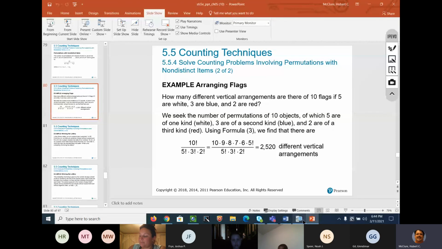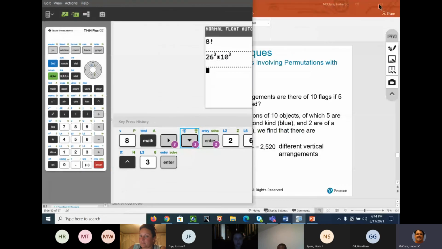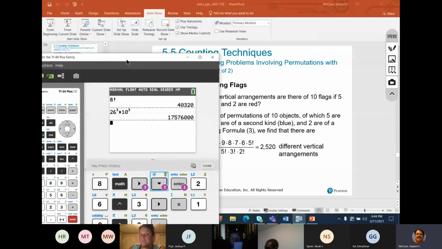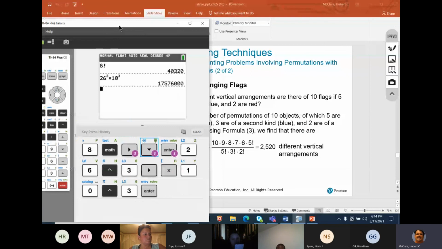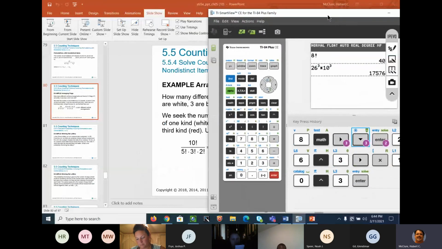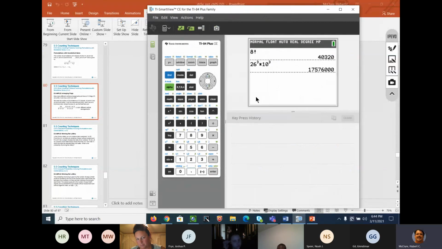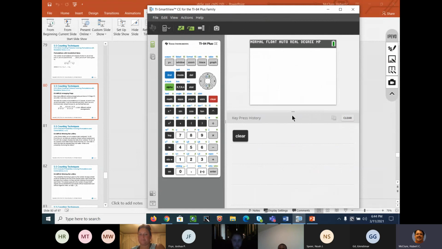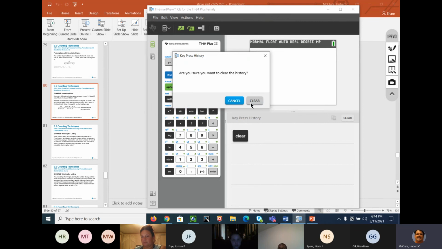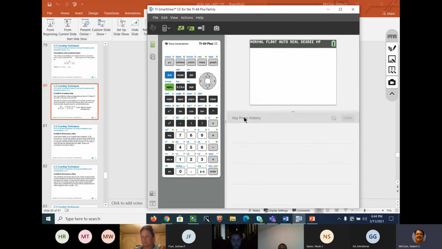All right, so here's how you do it on the calculator. The best way to do it on the calculator is to use your stow button. Where do you get bread? That's stove. All right. So where is the stow button? The stow button is right here. So I'm going to clear this. Okay, and clear the screen. All right, so 10 factorial goes on top, right? Now you don't have to do this. You can write it down on a piece of paper and do it the old-fashioned way. That's fine. I don't care. I'm just showing you how I would do it.